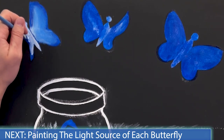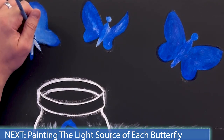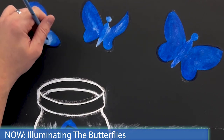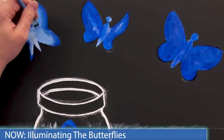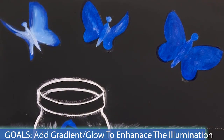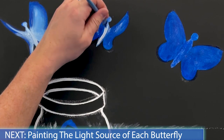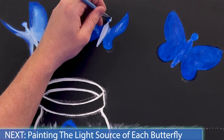Now once it dries, we can always come back and apply more white. The goal here is just to have it mix very generally with this blue we laid down. And it should have this hazy effect from the two colors mixing together, and you should end up with a lighter blue. Now I know for a fact I'm gonna go around and mess with these just a little bit until I get them to where I want them. But you can do the same with your painting: just add the white, and try to make it mix with the blue a little bit.